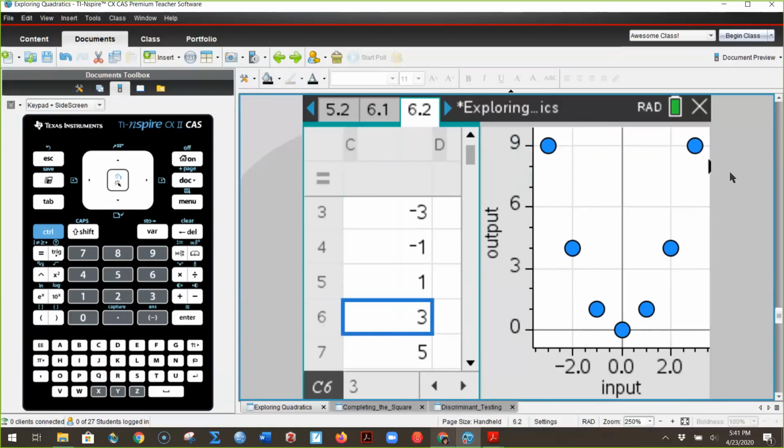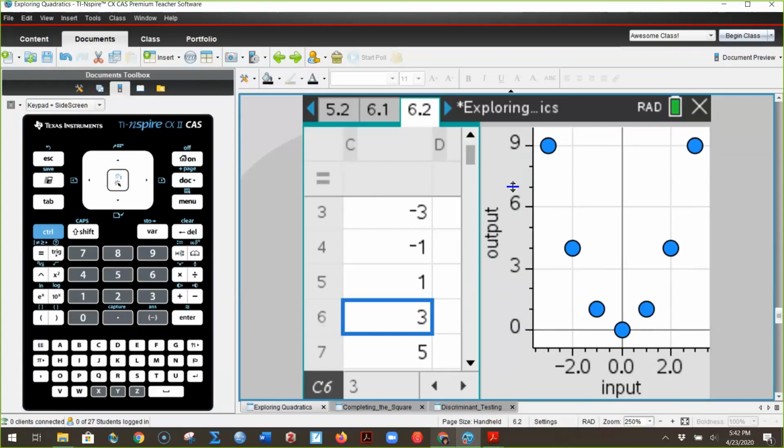So again, all I did is I had some data and I just picked a quadratic with easy enough numbers to type in to look at those values and simple enough numbers to calculate in my head. All right. So any questions, comments? And yes, definitely paper and pencil for this too. If we have graph paper, we're going to plot on graph paper and we can do it a couple different times. It's really powerful for them to see this in multiple ways. So if they've done it with paper at one level, let's do it quickly with a calculator or with this computer at another level and move on from there.